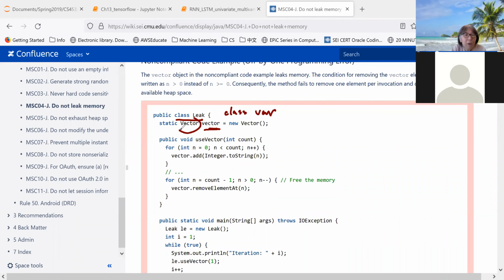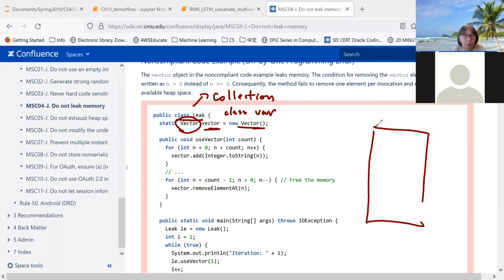The type is a Vector, so it's some collection, and you create an object on the heap. So this is the vector.